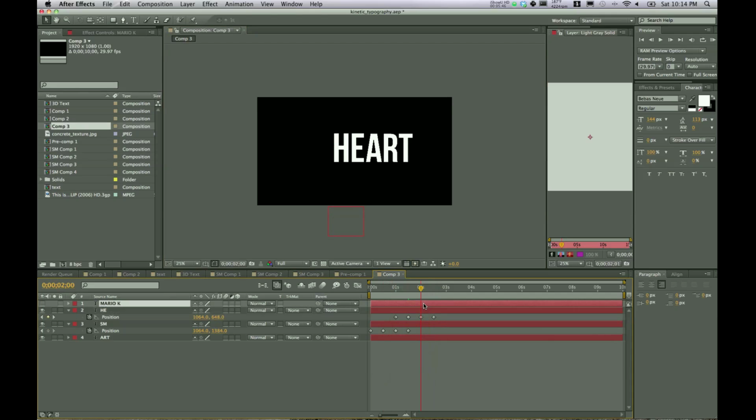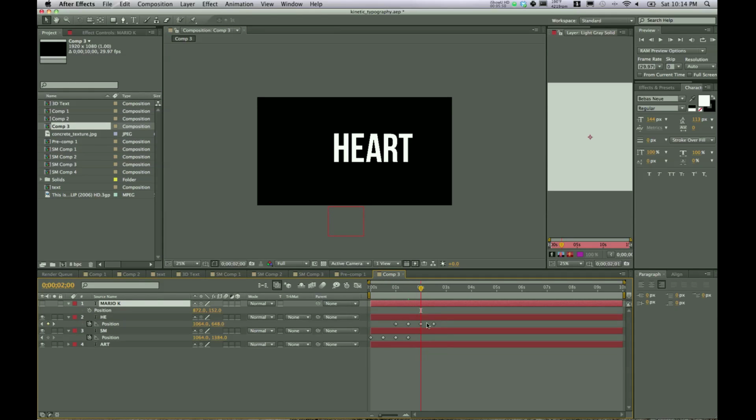Let's do the same thing to Mario K. So hit P on the third keyframe of the previous layer. Go ahead and hit Command V. And again, I forgot to add the visibility. So again, all we do is we bring it in. And actually what you're gonna have to do is move it up a little bit here because it is two lines of text. And then go ahead to the third, and you'll have to move that up again as well.